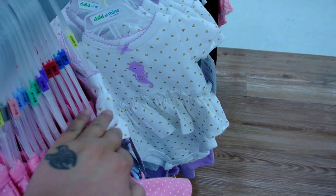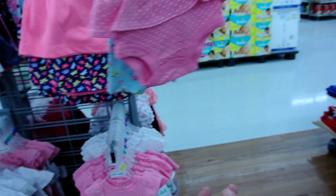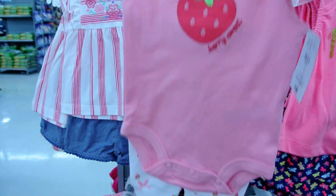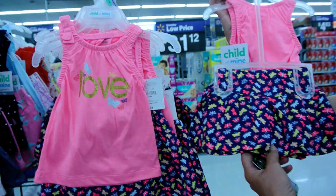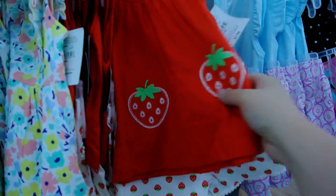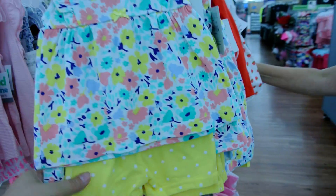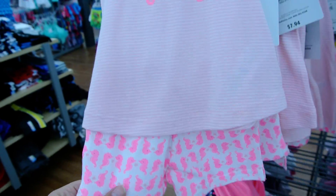They have this one with a little purple pants, this one I don't care for but it's okay, and this one is adorable. I love the floral and butterfly pants and I saw the strawberry outfit on someone's baby before. Over here they have these strawberry ones and then the little seahorse one is adorable, but I'm not really into the hot colors.